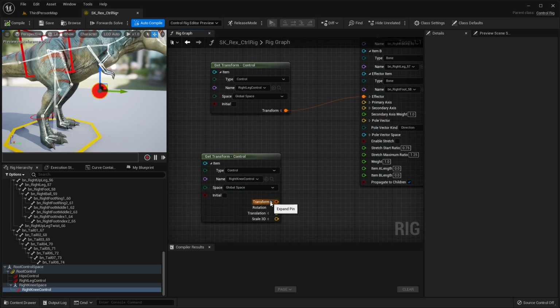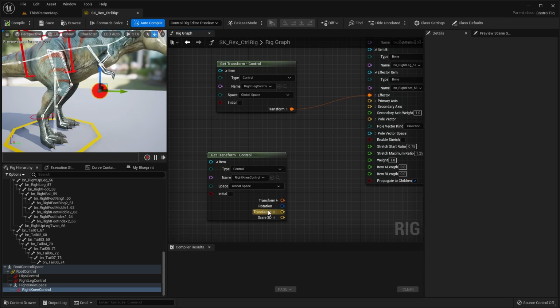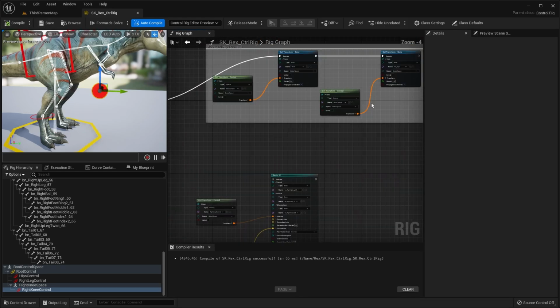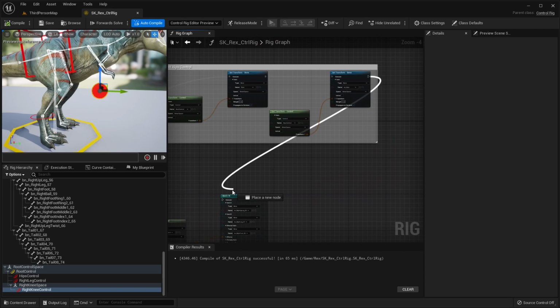So if you expand the transform, we can actually break the transformation. We have the rotation, translation, and scale. In our case, we just want the translation, and we can hook that up for our pole vector like so. And now we can hook up our basic IK.